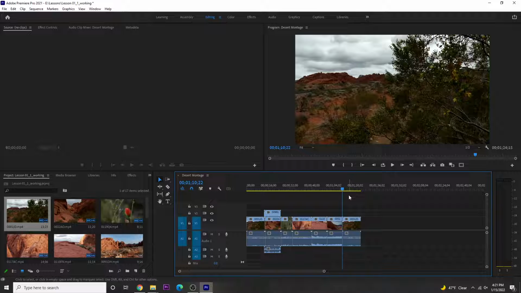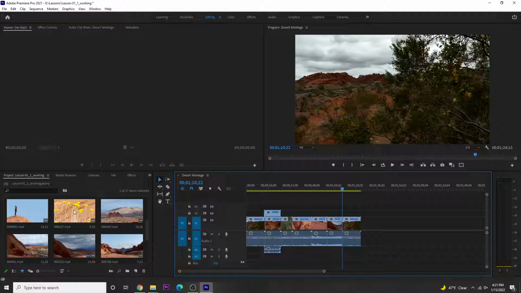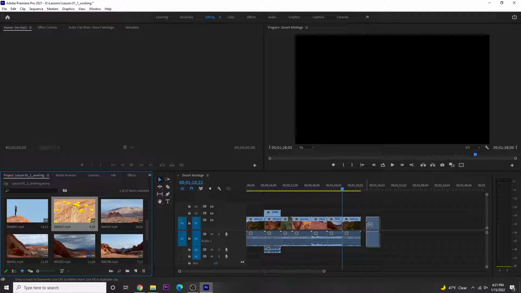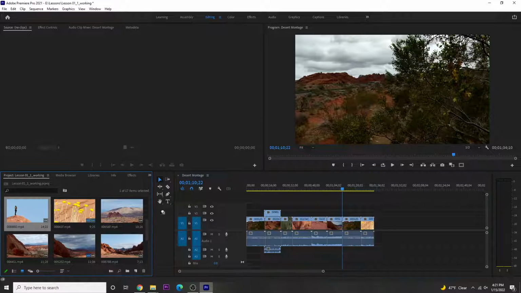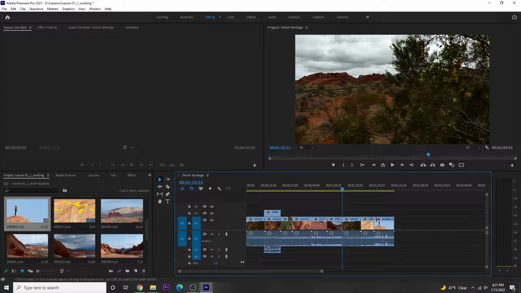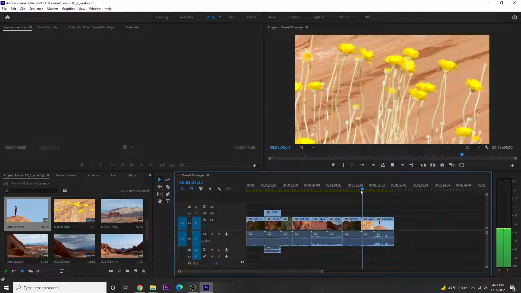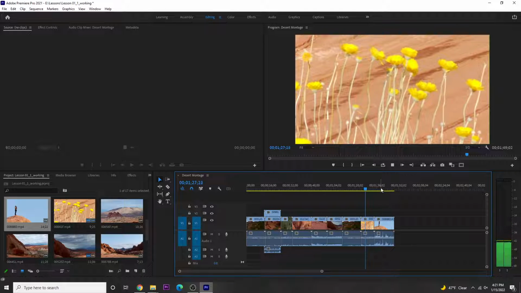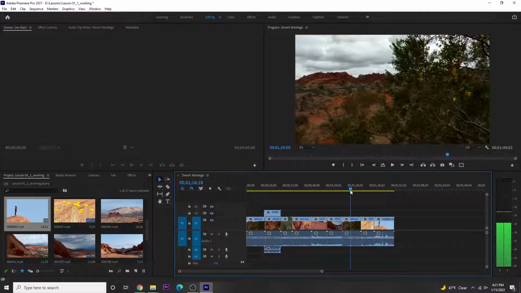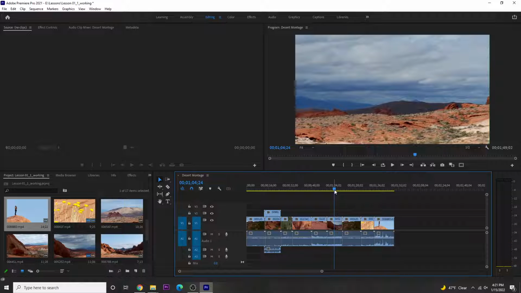The book also wants us to add a few more clips of our choice. They can be the same clip, they could be different clips, but it's just wanting you to get familiar with how to do that. So pick yourself two or three more clips, put them on there, and then you can of course play through this and check out what you've made. So you basically did your very first edit. Very, very simple. A lot of the stuff was provided. But getting some sort of grasp on this and understanding this is the best.